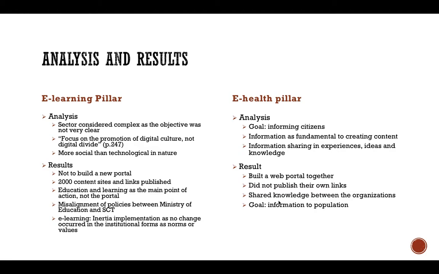So this pillar was focused more on the promotion of digital culture instead of bridging the digital divide among the different governments or the agencies participating, and this pillar became more social than technological in nature. So the result was not to build a new portal. About 2,000 content sites and links were published in a portal, with education and learning as the main point of action, not a portal for exchange or sharing of knowledge and information.